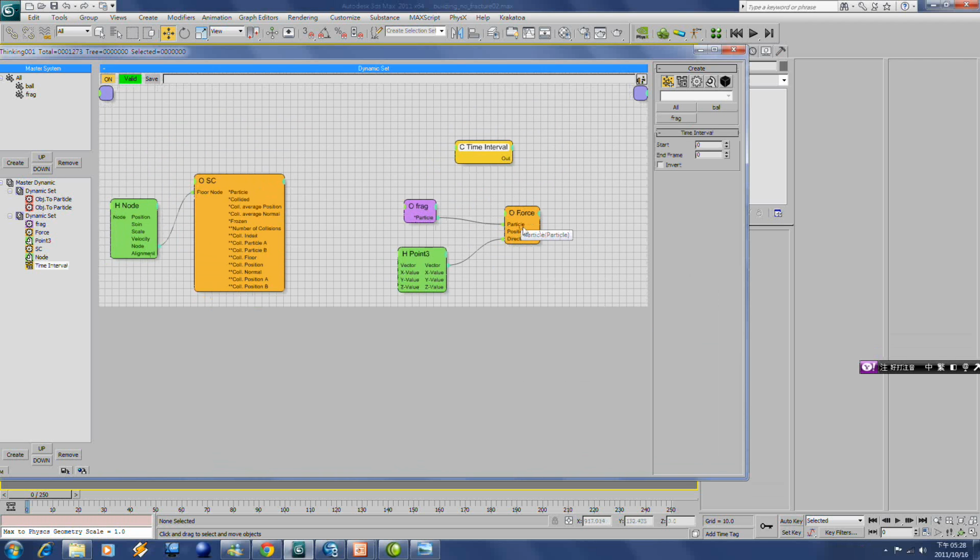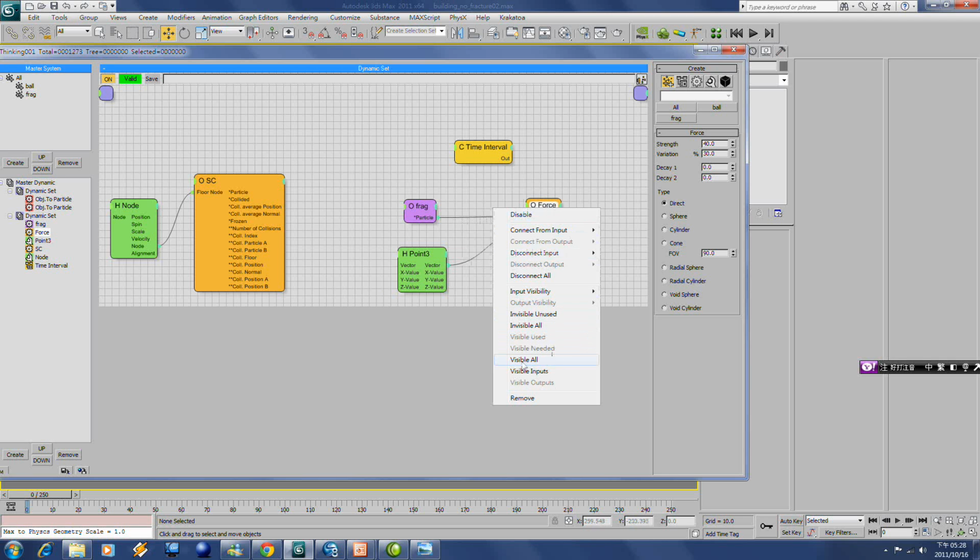Since we want to turn on the gravity force from frame 40, we set the start interval to 40 and the end frame is 200.